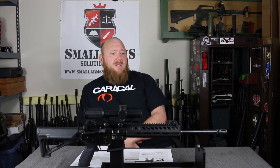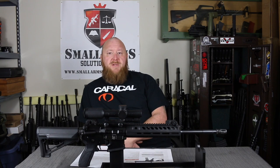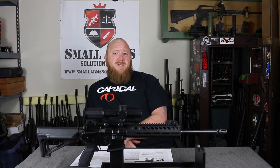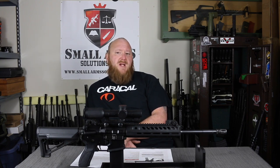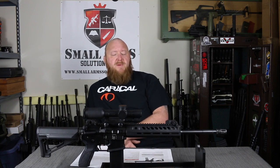Caracal was a part of a conglomerate called Tawazun. I believe it's Tawazun. I always get that name mixed up. It's a very large industrial complex. Caracal's first product was a pistol, the C, which was an 18-shot pistol. It had a lot of similarities to the Glock 17. One of the things about the Caracal pistol that was really different, even from Glock, was that the bore axis was even lower, which gave less felt recoil than even the Glock pistol.